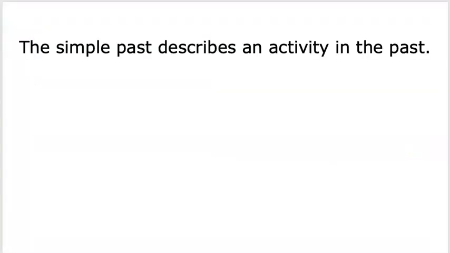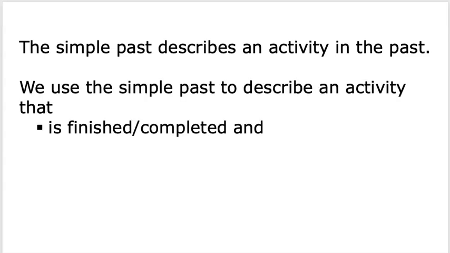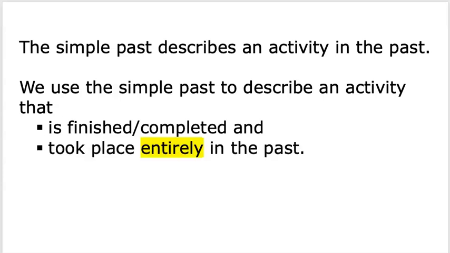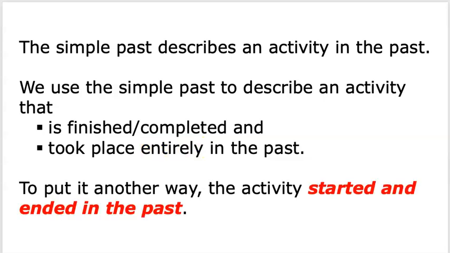The simple past describes an activity in the past. We use the simple past to describe an activity that is finished, completed. That means it's over and done with. And it took place entirely in the past. To put it another way, the activity started and ended in the past. That's when we're going to use the simple past tense in English.